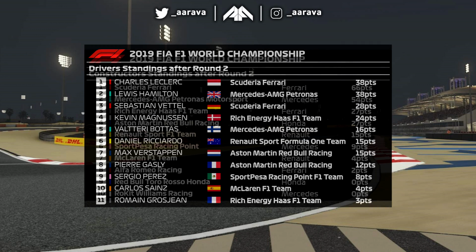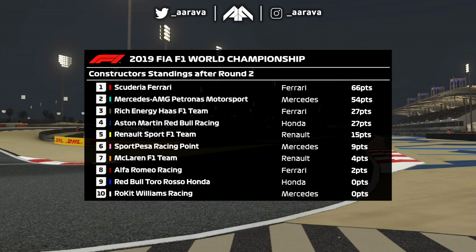And so in the Constructors, then, Ferrari do lead the way, 66 points to Mercedes 54 there, ahead of Haas, who are in a great P3, ahead of Red Bull, who finally climb up a little bit ahead of Renault there. Then you got Racing Point, McLaren, Alfa Romeo, Toro Rosso surprisingly yet to score any points there, ahead of Williams. Of course, no surprise there for them to be at the bottom there.